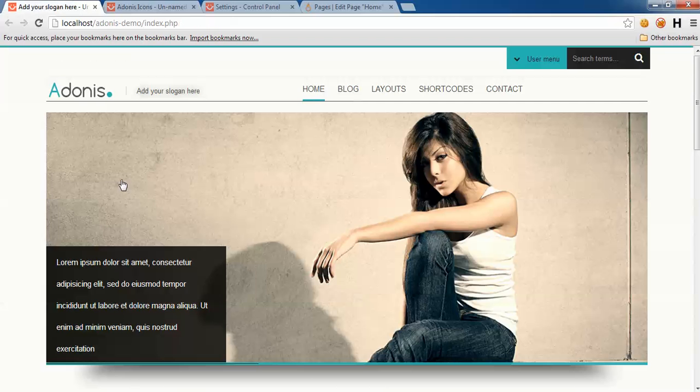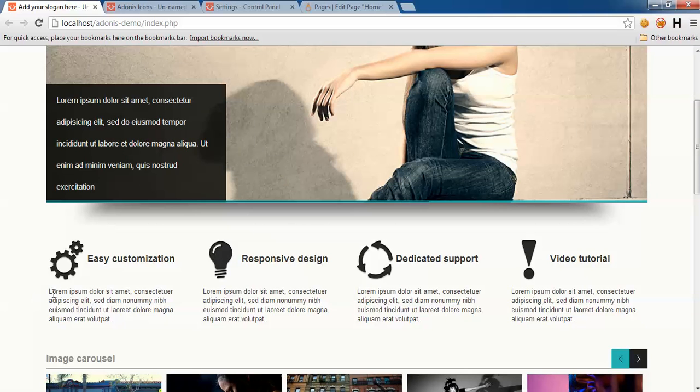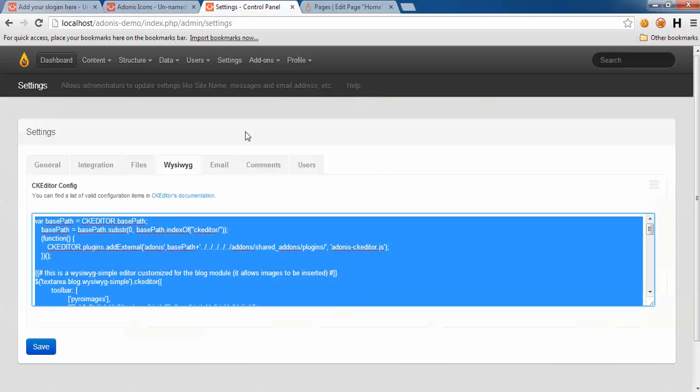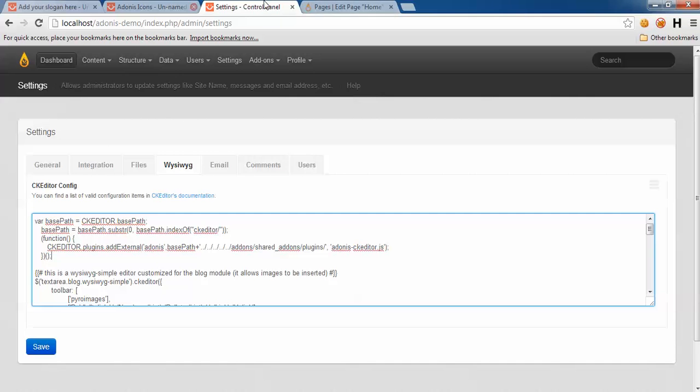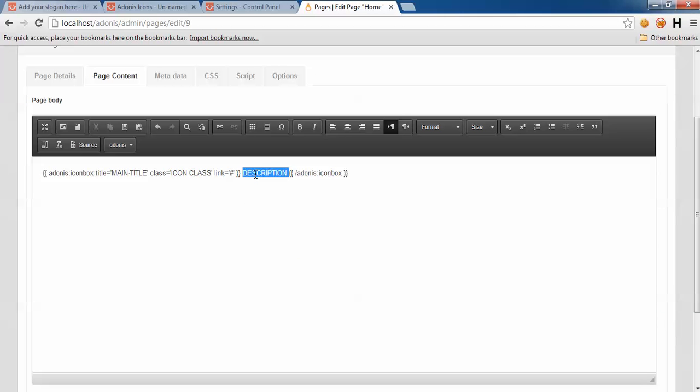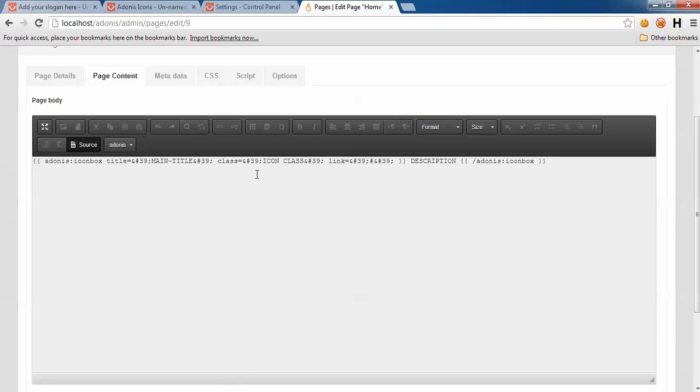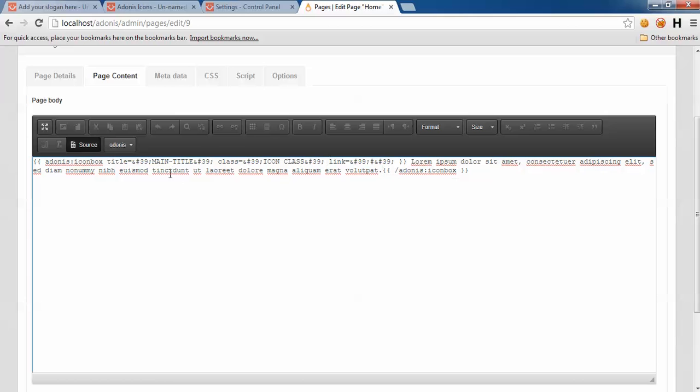So let's create one of these. Just grab some text and put it right here. But when you're working with this plugin, I recommend you use the HTML editor, not this advanced editor. Just use the source. Okay, now replace this: description, class, the default class, and the title.